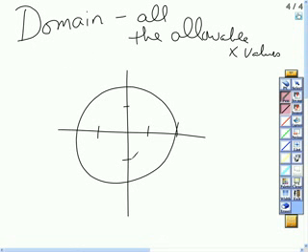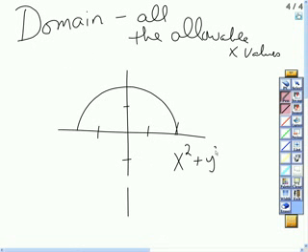Any value of x that's greater than what is going to cause us a problem? Any value bigger than 2 is going to cause us some issues. Let's actually make it a function so Spencer doesn't have a heart attack. Now it's a function. The circle itself is x squared plus y squared equals 4, but if you solve for y, you get y equals the square root of 4 minus x squared.